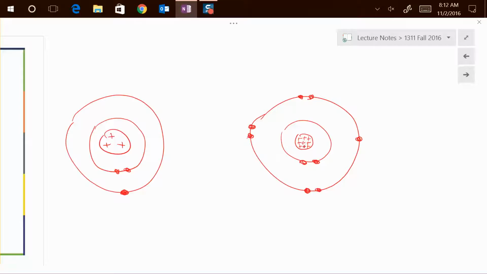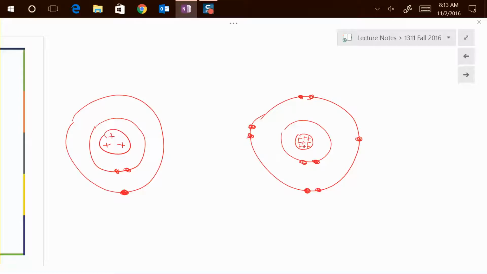Lithium is bigger than beryllium. Does this apply to every energy level? Every energy level. As you move across, it's going to increase. Now, when you get into the D's here, it's not as consistent. So it's mostly of the representative elements. That's how we're going to look at it. The S and the P elements.